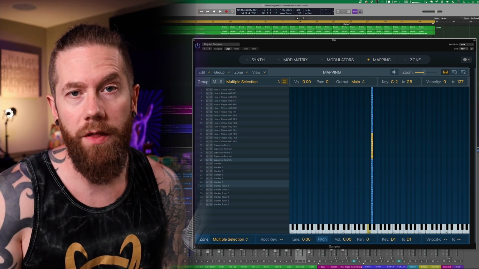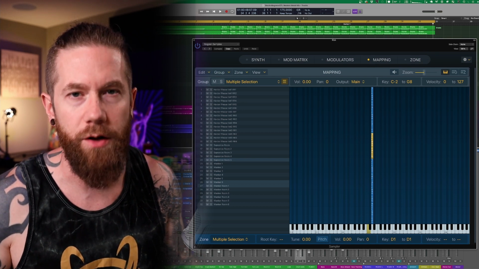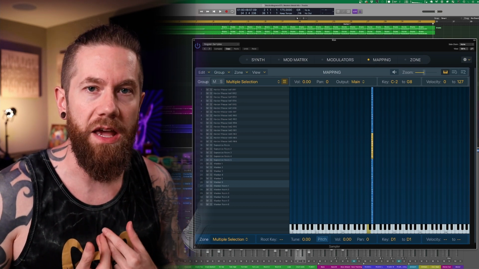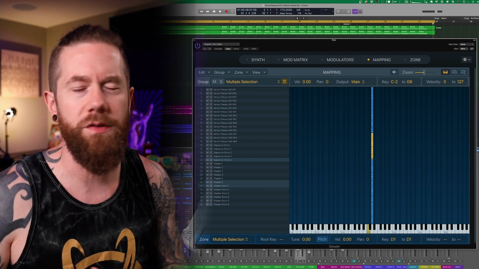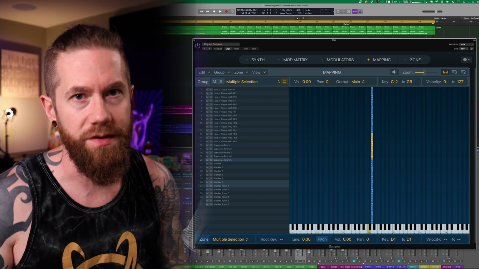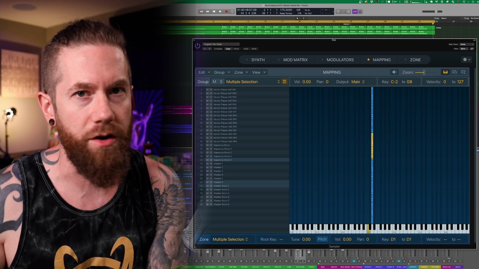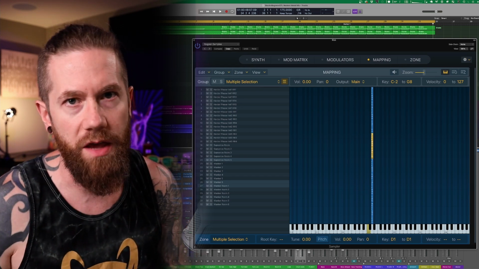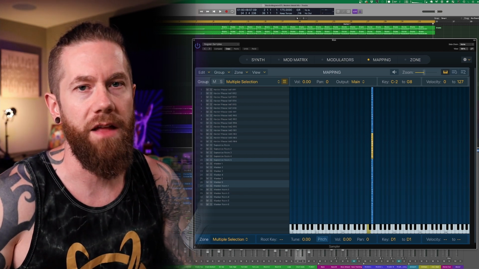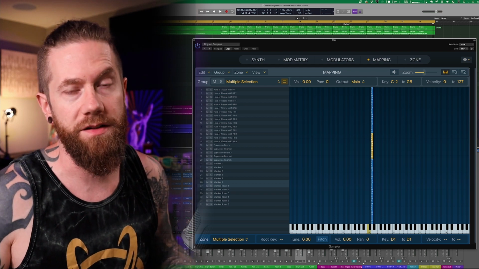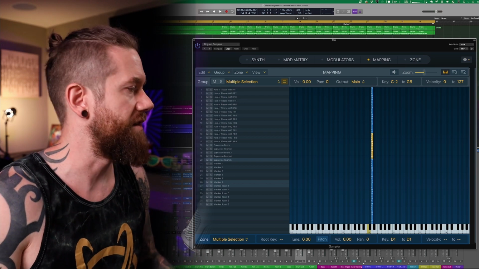Now, when you install this and you launch and you pull up the sampler for the first time, it's going to tell you it can't find the audio files because it's looking in the location on my computer, which is going to be different from your computer. So it's going to offer you an option to locate the samples, which after you've purchased those samples and you've downloaded them to your computer and you've got them in a folder somewhere, it's as simple as clicking the locate button, navigating to where those samples are on your computer, selecting them, and that's it. It'll automatically find the rest of the samples and everything will work. So that is the simple process of getting those samples set up.